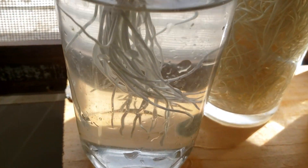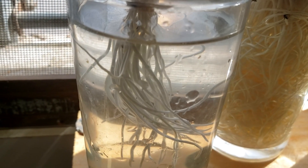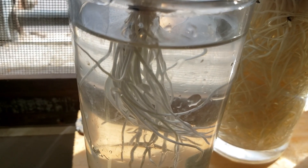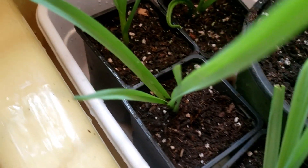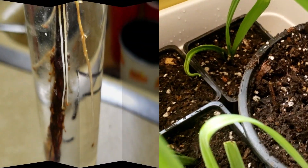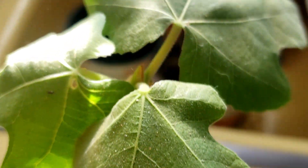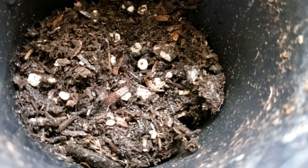I separated them and decided to put two separate cloves in two different jars so you can see the root system. I have tape across the top of the glass and that's how it stays without falling in. The rest of them I just decided to plant in pots, which I'll actually take back to Wyoming and plant in the ground. And there you can see the fig — the leaves are much bigger, there are lots of roots and even nodules that haven't even started to send roots out.